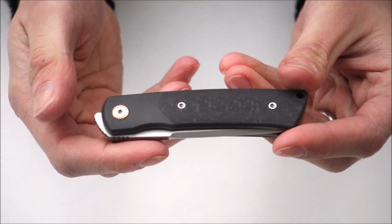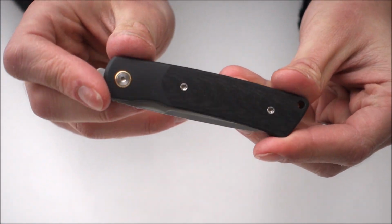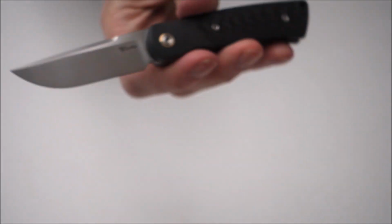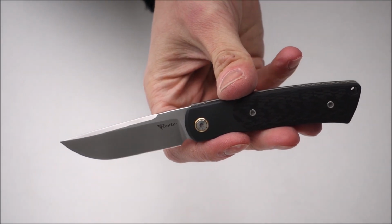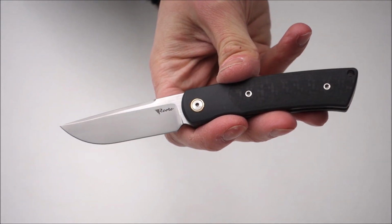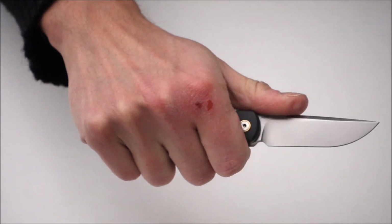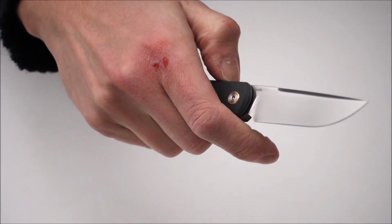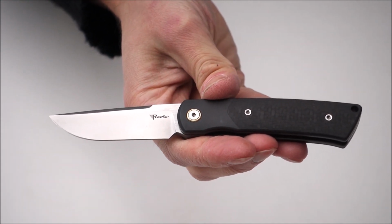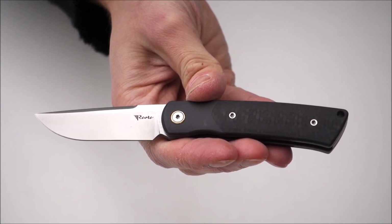So what do you use a folder like this for? Well, that's a good question. I get a feeling that it's sort of a gentleman pocket knife, or a gentleman carry. Not something I will put to hard use or anything. Not that it wouldn't take it, because it may be on the semi-small side, but it is tough, sturdy, and compact. So I guess you could do some serious work with it, but the design feels more of a gentleman pocket carry knife, something like that.